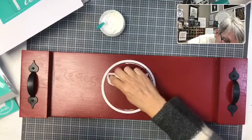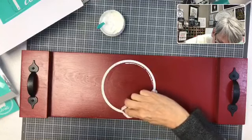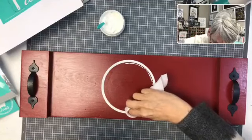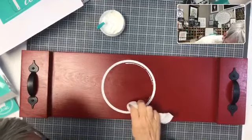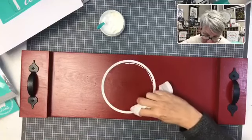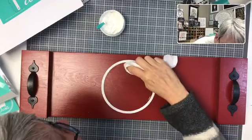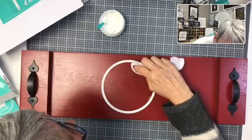So sometimes it's fun to just totally think outside the box with your transfers. Some people, that's all they do, is think outside the box and totally create different things. One time, I made a really cool Halloween one, and I used I can't even tell you how many different transfers I made. I made like these mason jars of venom and stuff. It was really fun. That was like way, way back when.